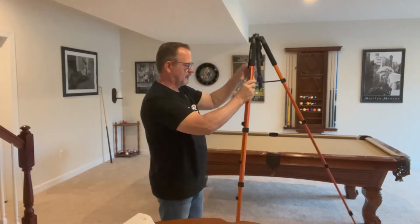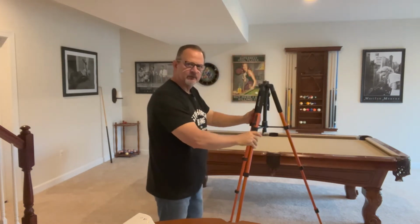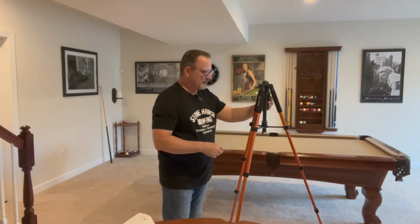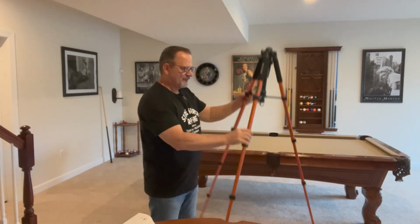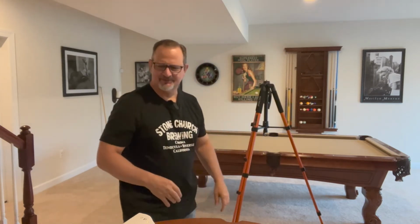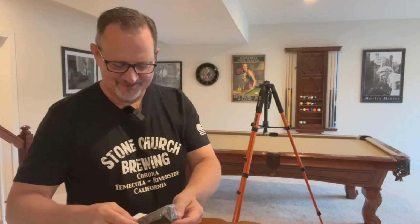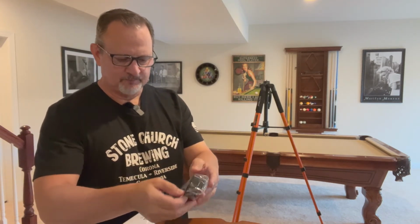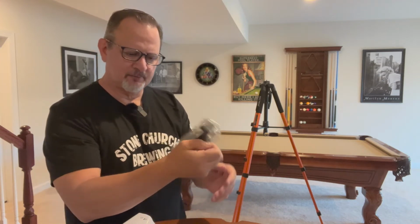All right, so here's the tripod. And now you can see the main reason I purchased it. It's orange. It's my favorite color. All right, I believe this is a little piece that holds your camera. Hold on a second.